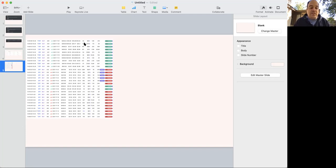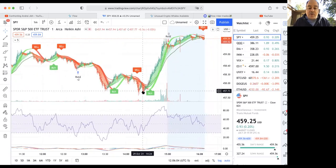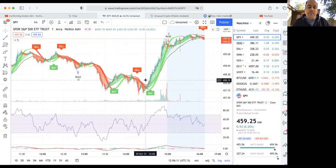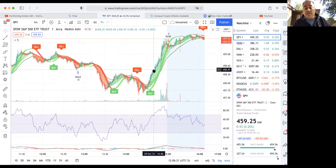Okay, so you saw this switch in flow here. Now, where I actually entered was at around 3:29 or so. I think my clock is set to Central Time, so forgive that. But 3:29 Eastern, and it was kind of at this spot in the chart, and I entered in there. I saw a couple of really big buys on the call side, and I decided to go in. I bought 15 contracts expiring November 1st, and I started to scale out along the way.